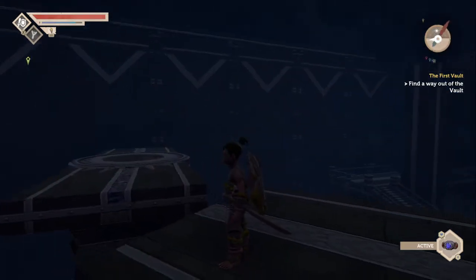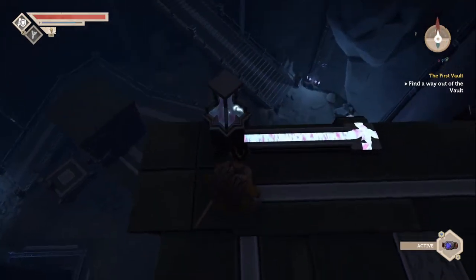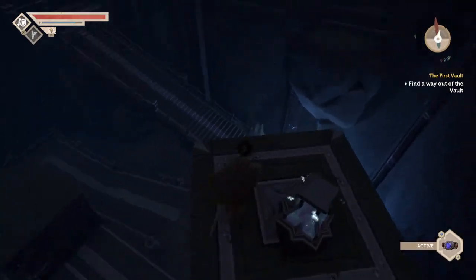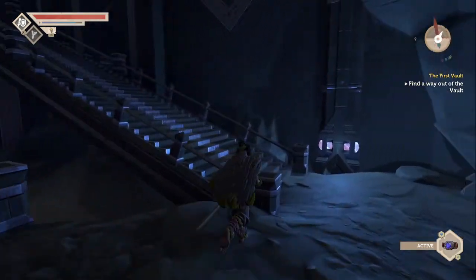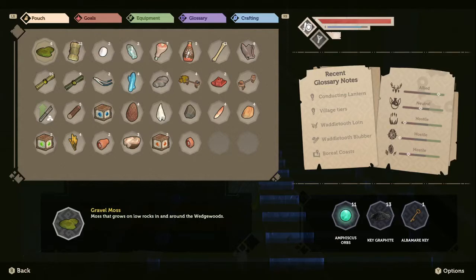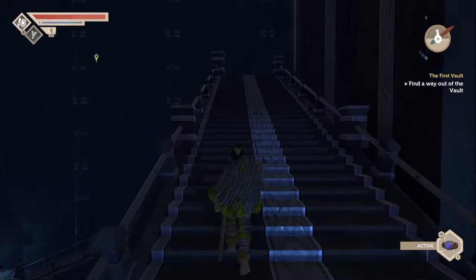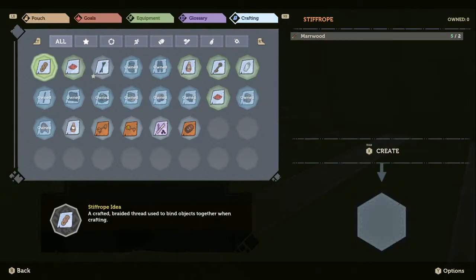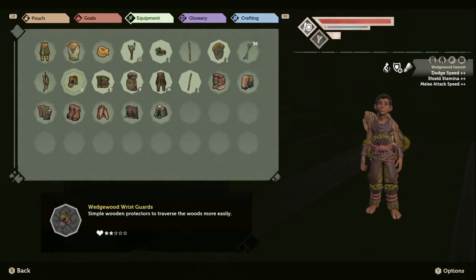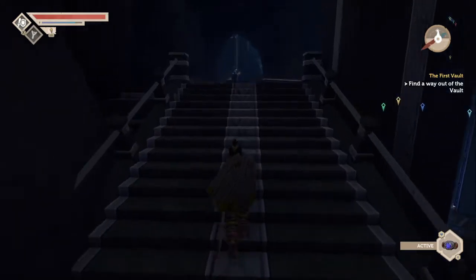Yeah, okay. Let's go back down, because I feel like up here we're kind of missing something. Yep. I'm so glad we got this new device. What is this called again? Let me see. Over here. Conducting lantern, that's it. Very nice. What armor are we wearing now too? Okay, so we're still wearing the set, because we don't have any other set right now. Oh, more stuff up here, okay.